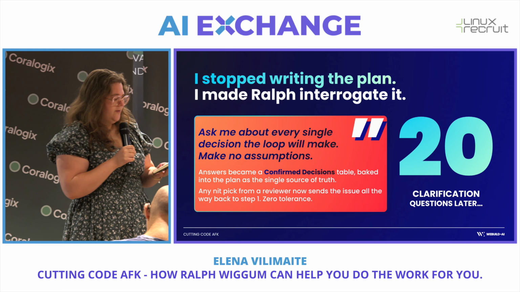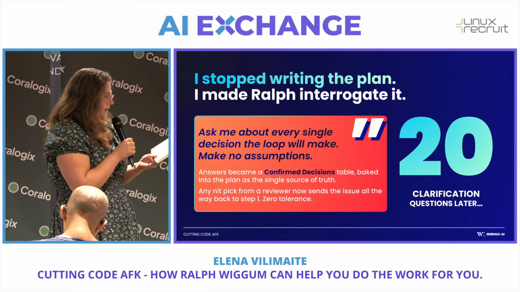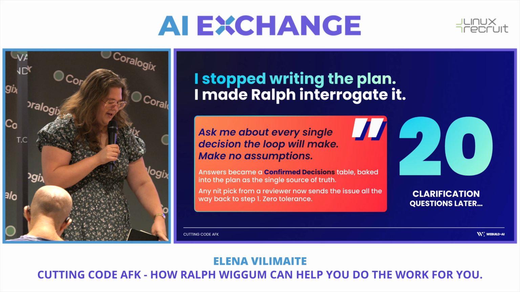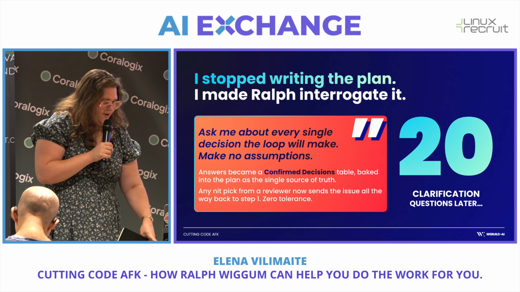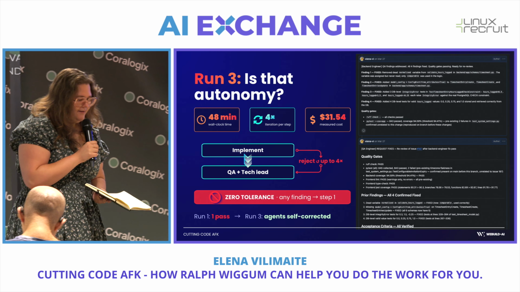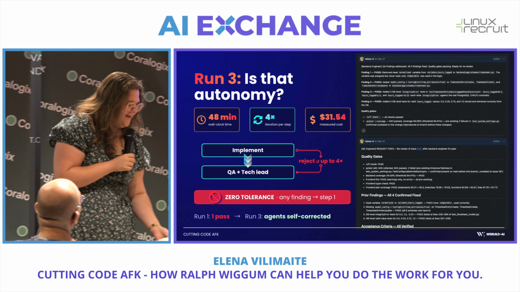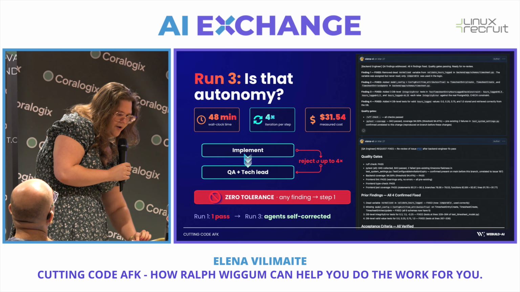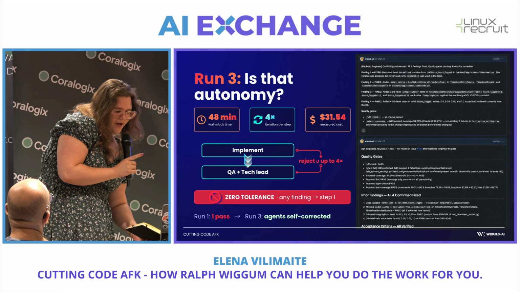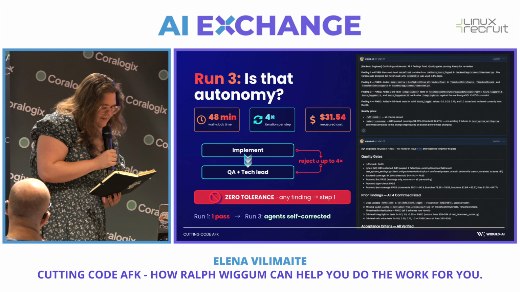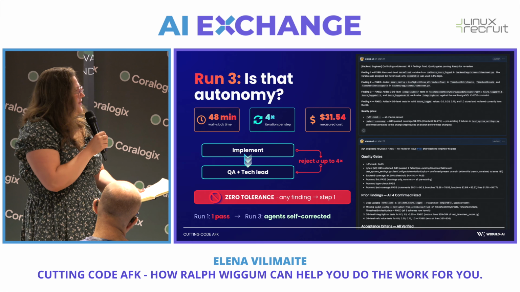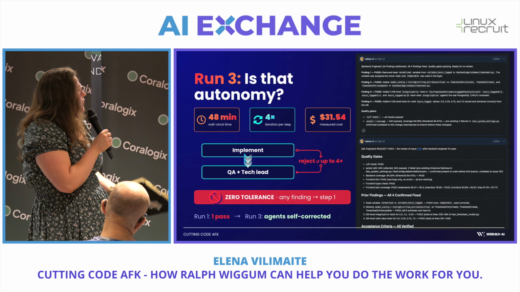And yeah, with all of that in, also zero tolerance for laziness in place, I ran my third run, which is run 3, the autonomy run. Oh, my times are messed up, sorry. This one ran 2 hours, the other one ran 48 minutes. Yeah, so this was the good run.